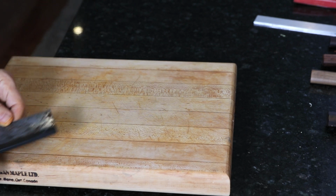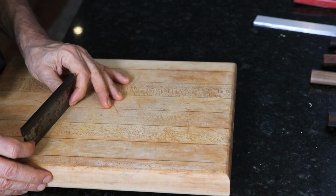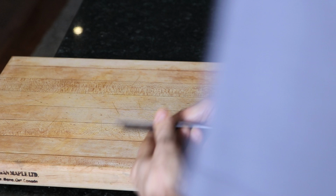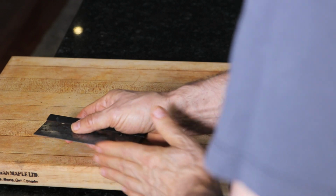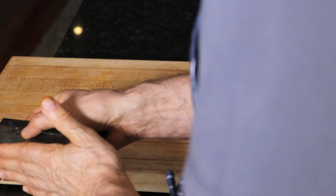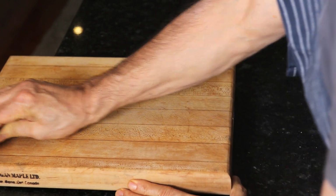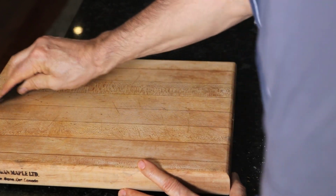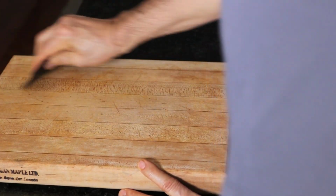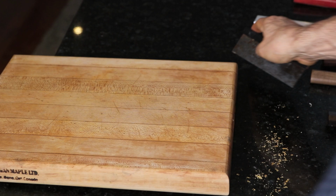After each use, I use cabinet scrapers that you can find in any fine hardware stores, and this is the way it works. Actually, it's flat like ice skates. So to sharpen this, you just put this on the edge of a 300 grit stone and sharpen it this way. And you run it along the edge. You'll notice that there's a lot of wood particles that are coming off. You're actually scraping the surface of the wood, and your board with a few passes will be clean.